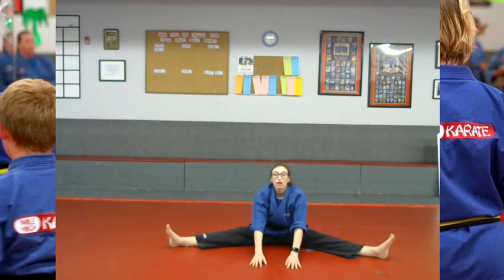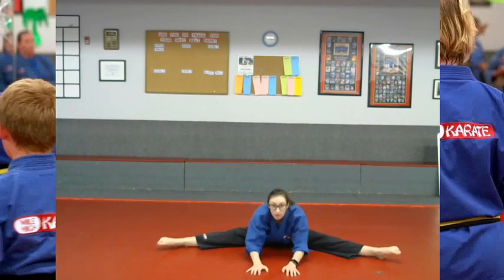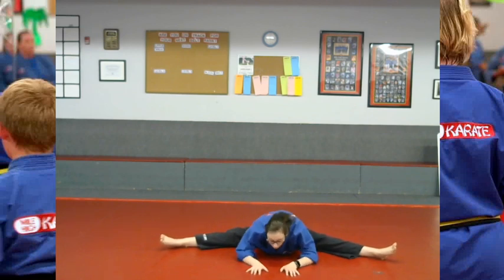Okay, now, arms extended, just slightly, not all the way fully out there because some of you guys can't touch your chest to the ground yet. We're leading up to that. Now, slowly bob up and down. Go a little bit further down to the ground.